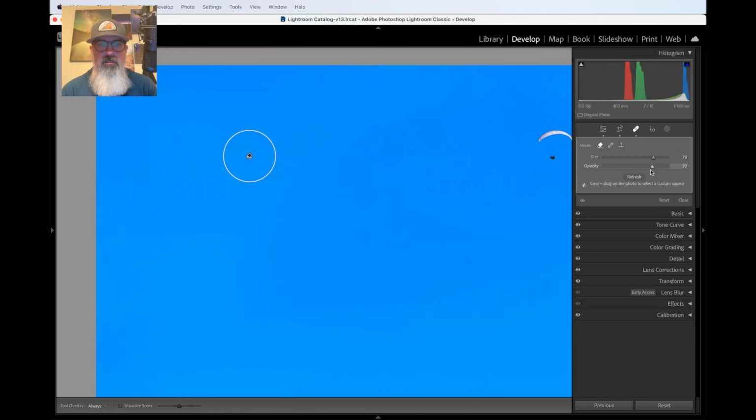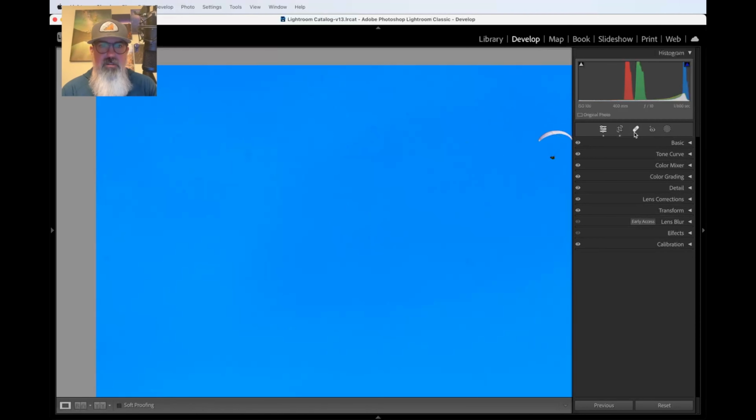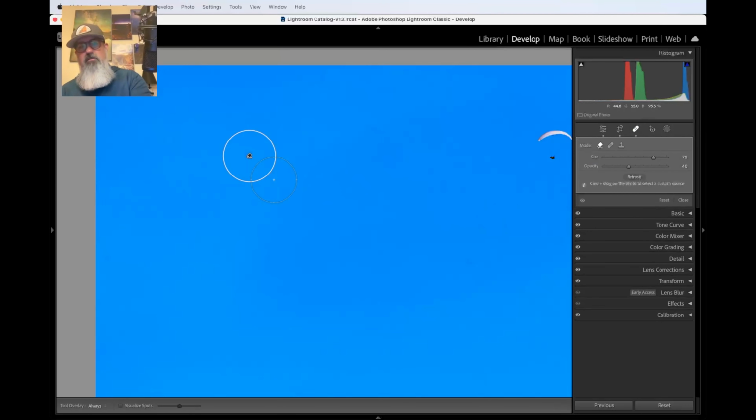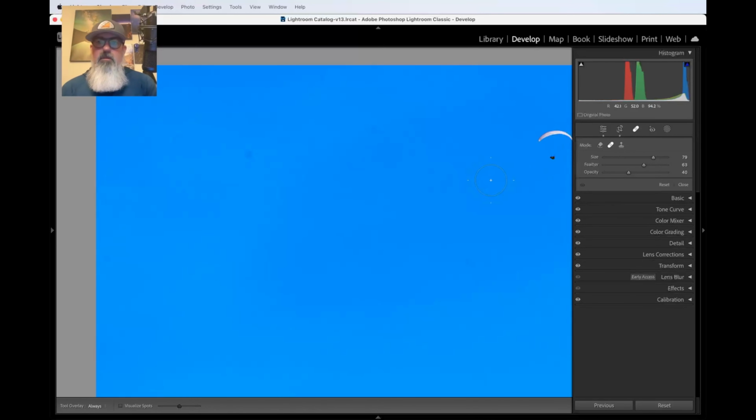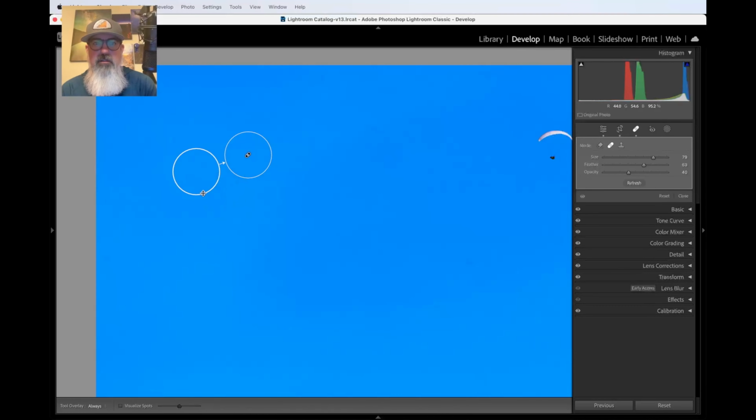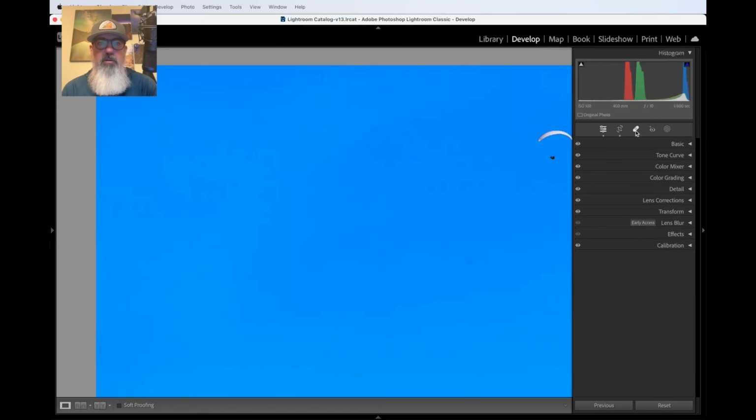So obviously with the opacity, if we reduce this, you can see that the dot comes back here because we're not completely overwriting the original pixels that were in that area of the image. So let's try this with a few of the other tools here. We have the healing tool. What this does is it takes the selected area and finds an area of similar nature and colors and shading, and it will blend the area that it picks with the existing area to remove whatever the problem is.